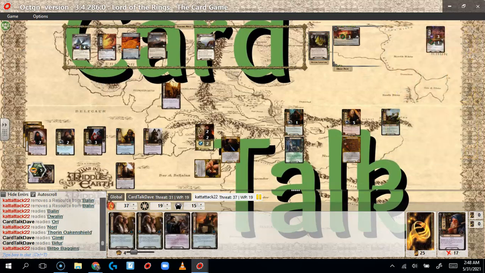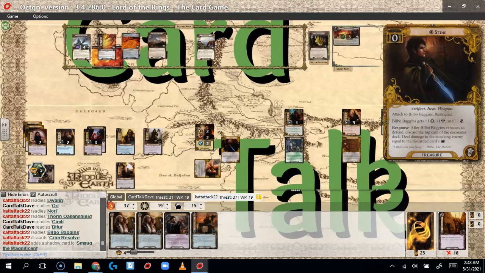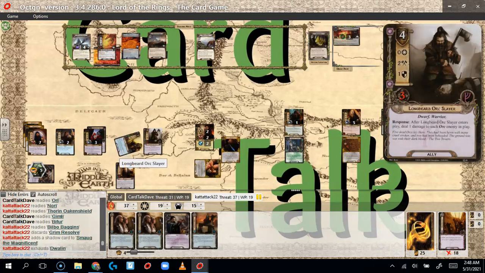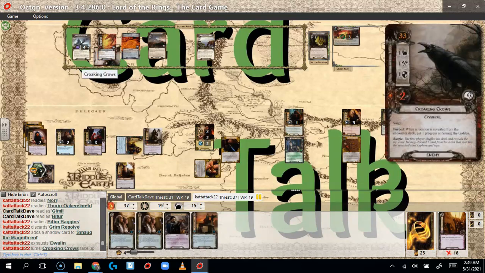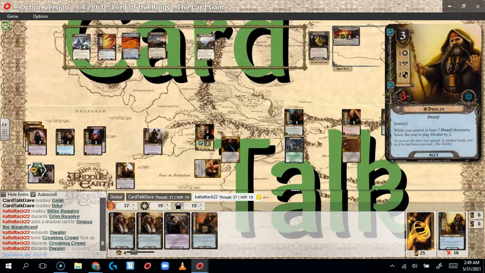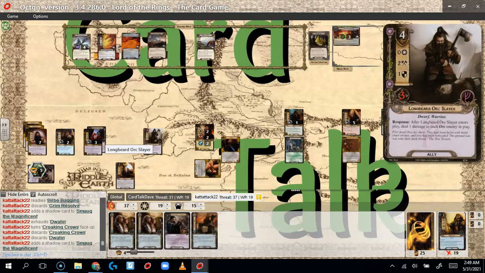Now you need somebody to soak up some damage. This is where Bilbo works really well with the magic ring. Oh, the magic ring is already exhausted. Yeah. Can't do that. Okay. So I think this is where Dwalin is going to have to show his quality here. Come on. No burgle. Burgle. Okay. Yep. He gets to attack again. Come on. No burgle.